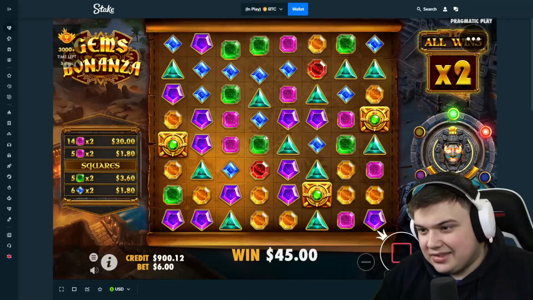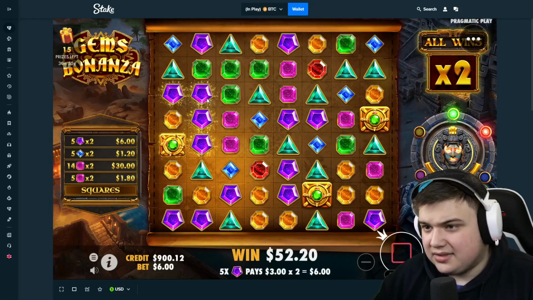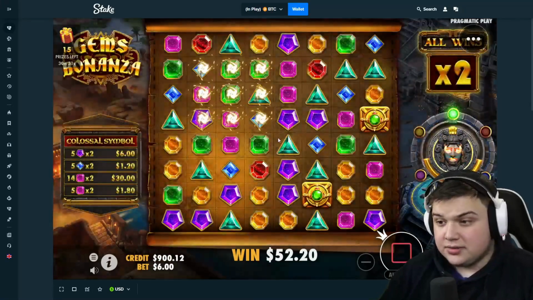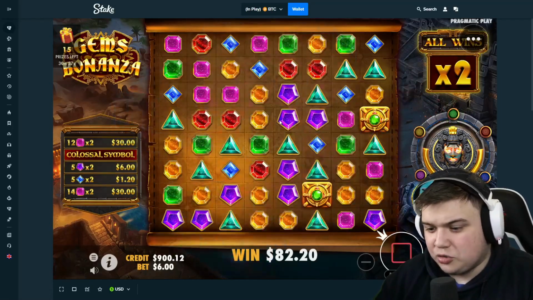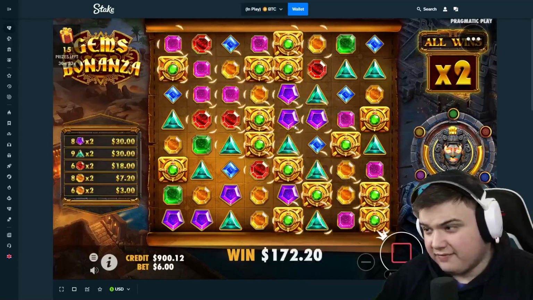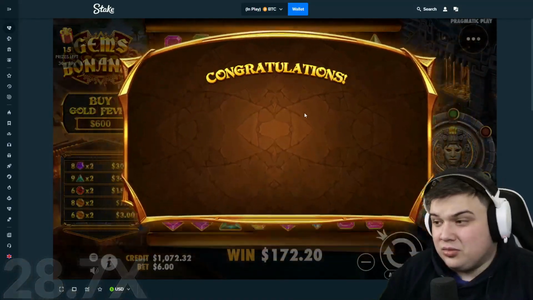Okay, we really need XP now. Come on. Purple's connect. Big colossal. Come on. All right, lucky wilds. You're going to need to clutch up here. You're going to need to save us. Is that enough? Come on. Please, literally, 2 more. We need, like, 2 more connections.